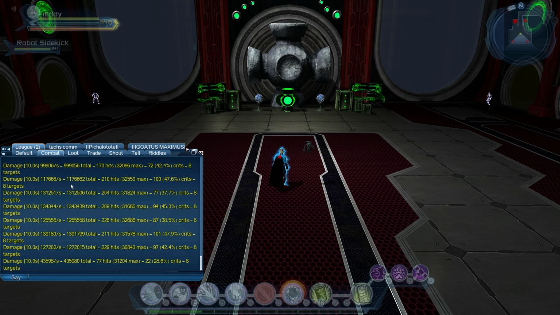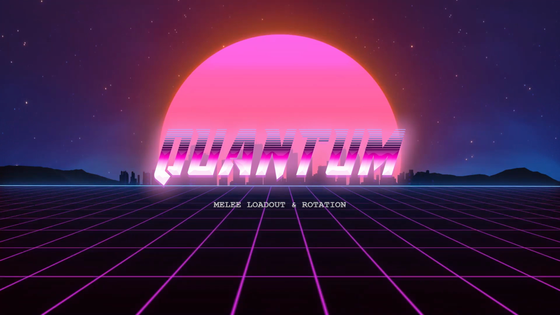But you have to see where you're standing. You have to buff yourself up, you have to use the supercharges, henchmen and orbitals. You will actually be able to compete with other powers with this loadout. But still, this is the only option we have when we talk about the range AoE powers with Quantum. So this is it. Now let's move on to melee.